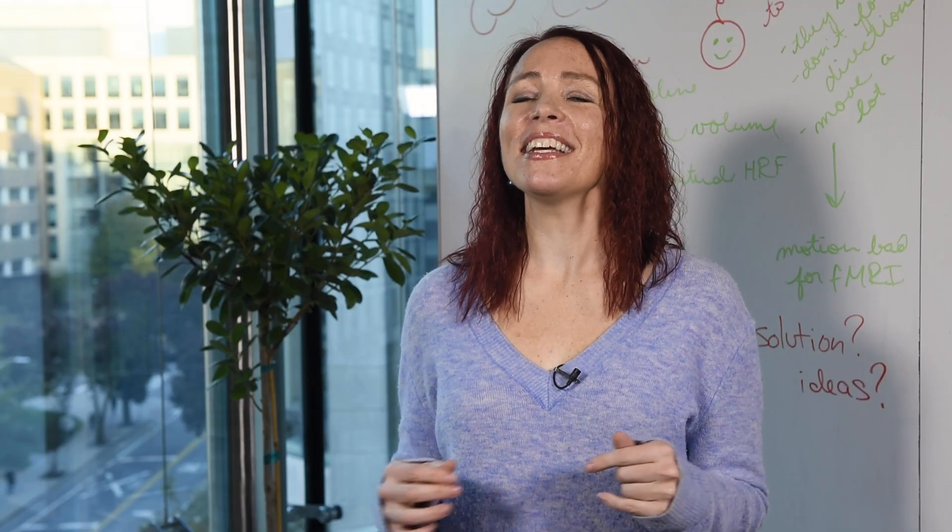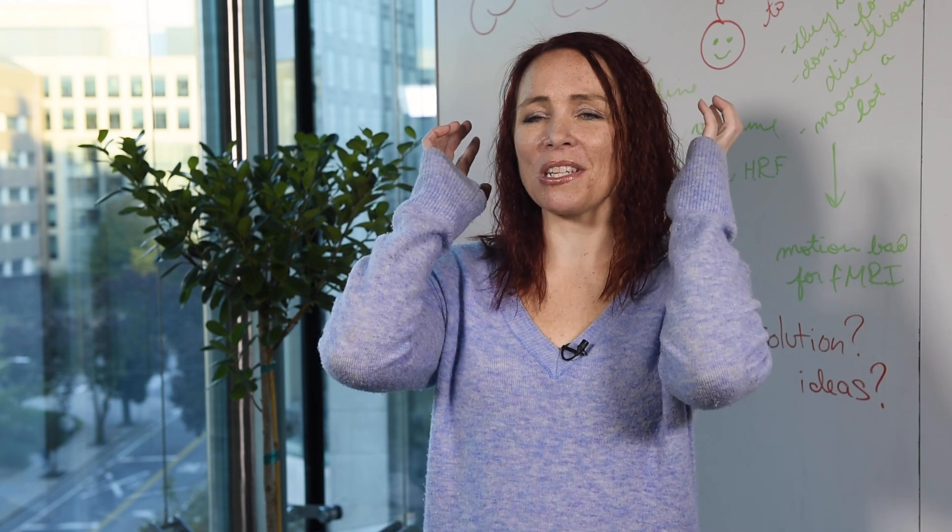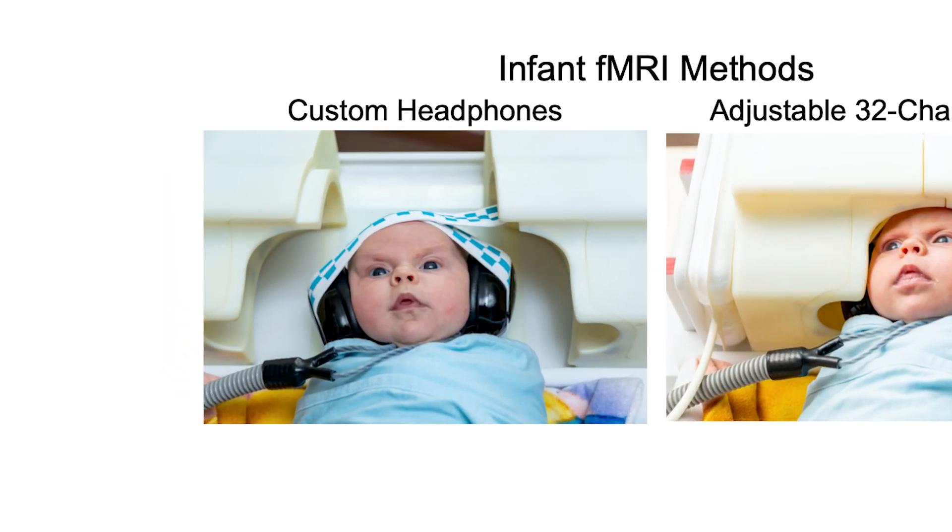I started scanning babies, which was really exciting. But as I learned how to scan babies, I also started noticing ways we could improve scanning methods. We started a collaboration — Rebecca Sachs, me, Nancy Kanwisher, Boris Kell, and Atsushi Takahashi — to design a new coil. Boris had helped design the previous coil, so this team had all worked together before; I was the newbie. But I had some very specific ideas for how it could be more comfortable for babies, and I also wanted to be able to use headphones to attenuate scanner noise and hopefully get better data.